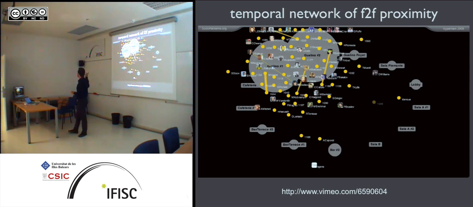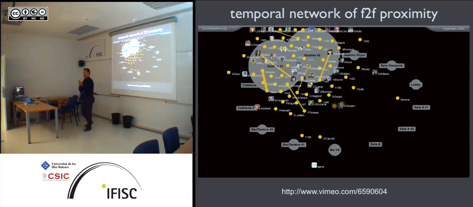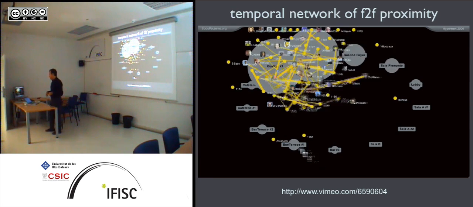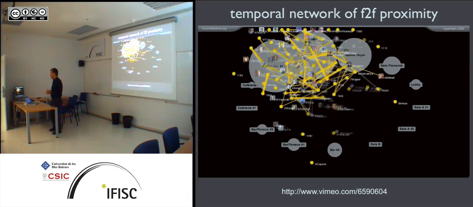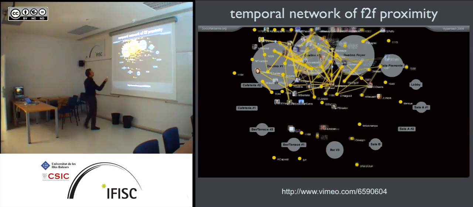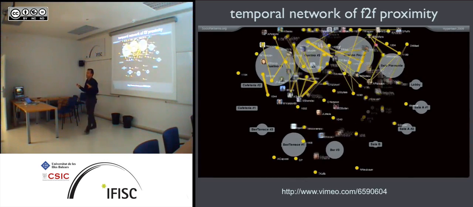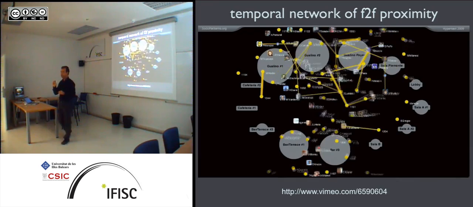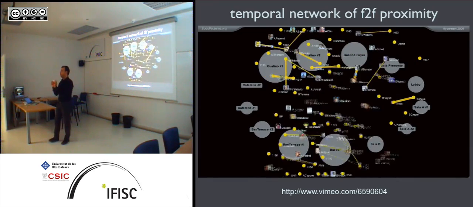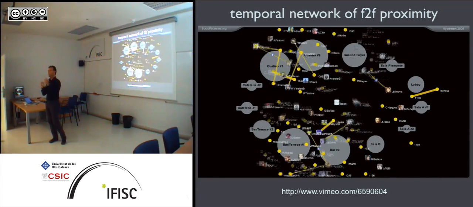Now you see, those guys are all sitting in a room. This is a purely topological representation, so don't imagine a map in space. Those guys are sitting in a room, but they're sitting like you guys, so they're close to each other, but they're not facing each other, except that a few of them are talking to each other during the talk. Okay, so they're twisting towards one another. And then the coffee break times arise, and people stand up and start socializing, interacting, and slowly they move to the back area. Now you see that in this case you don't have this cliquish appearance that you had before. We can really resolve finely individual contact events between people. We are really measuring face-to-face proximity within 1 meter and a half. Okay?